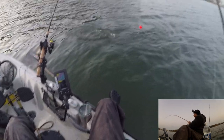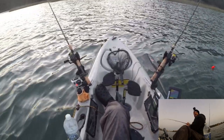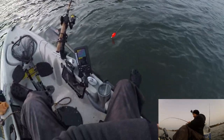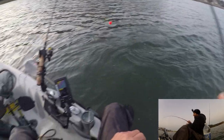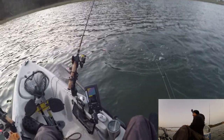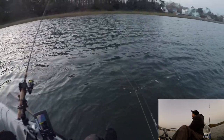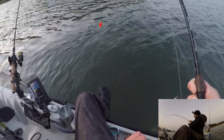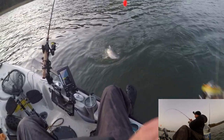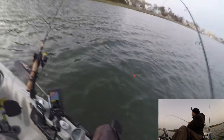My arm is getting tired. He's nice — not as big as the big one, but he's strong, man. He's a fair size. Let's let him go — he's pulling, but he's not pulling hard anymore. If I can get this guy, that's a sure three. I'm pretty sure he's not too big. He's not really ready though — these guys are strong fish, man. The endurance on these guys is pretty high.